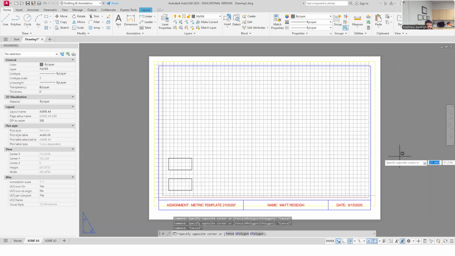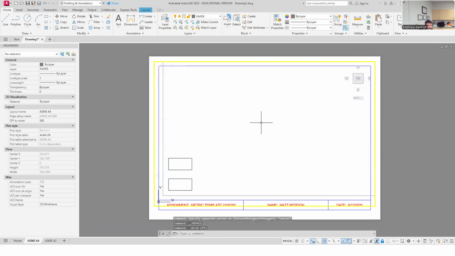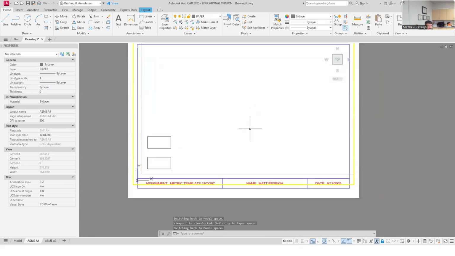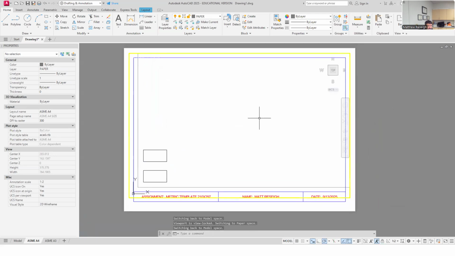This becomes a teaching moment now, is what I've realized. I'm going to click in here, turn off the grid for a minute, and unlock this. Let me center this so you can see, but here is my gray. Notice how my gray box at a half scale is going to fit the border area. That's just because I'm already pre-planning that technically my objects are going to come in at half scale. So if I'm drawing a paper boundary in model space, I kind of have to think about that.